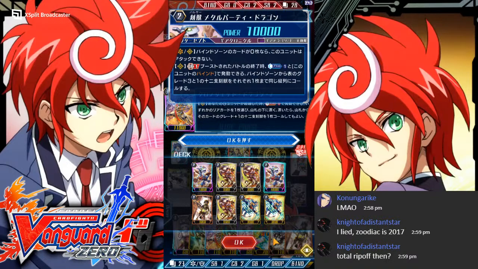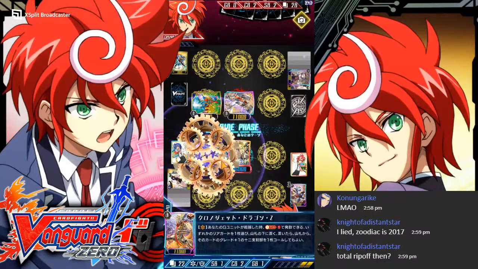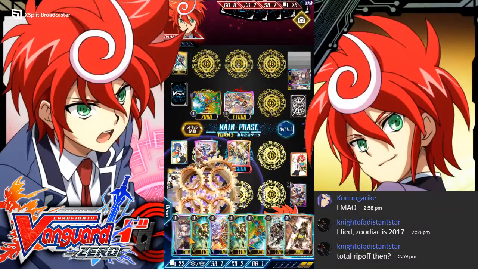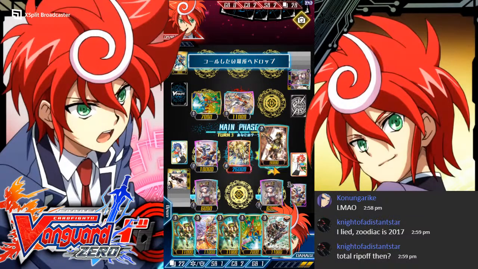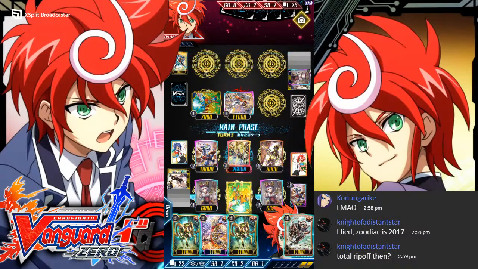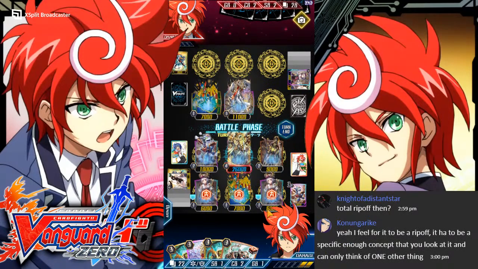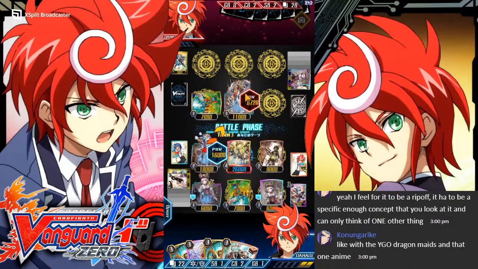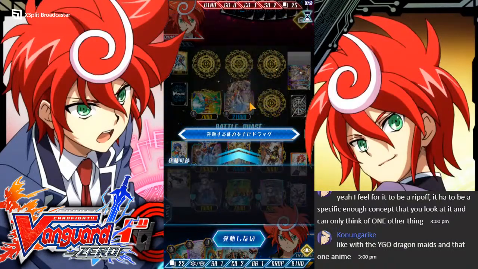I guess the one thing, which could just be a total coincidence, that I've thought about a little bit when it comes to the relationship between Vanguard and Yu-Gi-Oh! is that I remember thinking so many times that I really wanted a character design for a Yu-Gi-Oh main character that had a contrasting eye color, because we never had that.